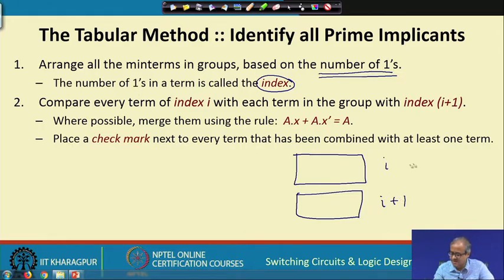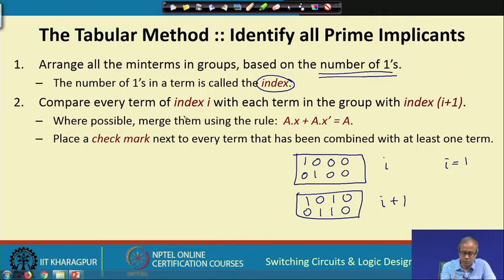Let us take an example, let us say I equal to 1. I equal to 1 means in this group I will be having min terms like 1 0 0 0, 0 1 0 0, like this, there is a single one, and in I plus 1 I will be having 1 0 1 0, 0 1 1 0, like this, where there are two ones.